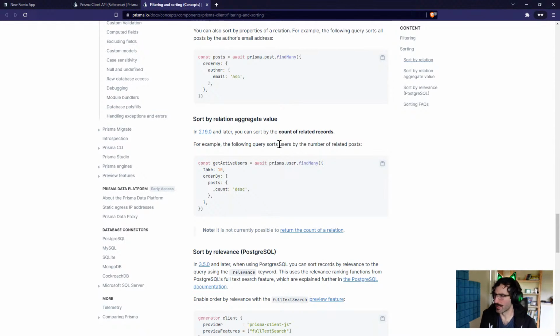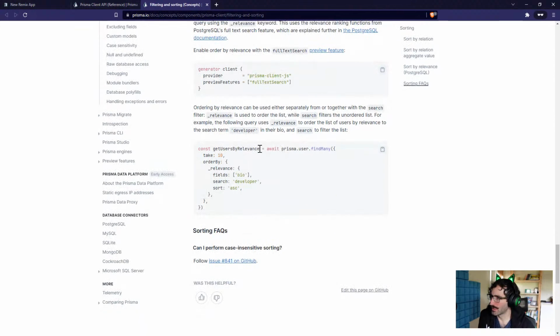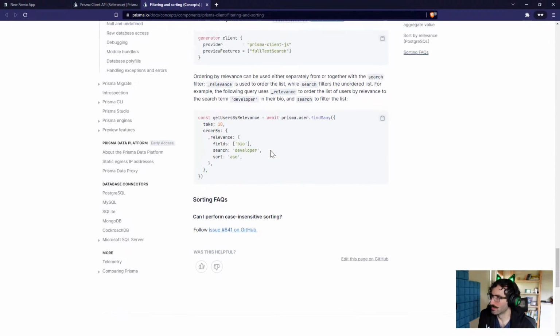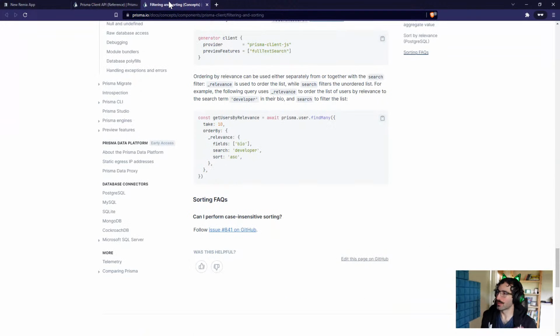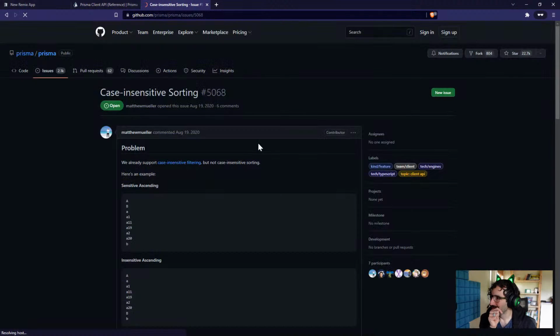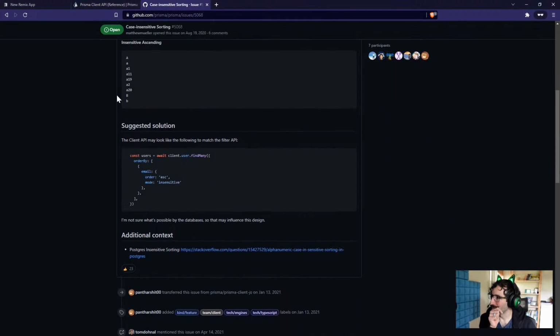So we're just going to try this out. But I would like some case insensitive sorting. Can I perform case insensitive sorting? There it is. Okay. Here's an example.